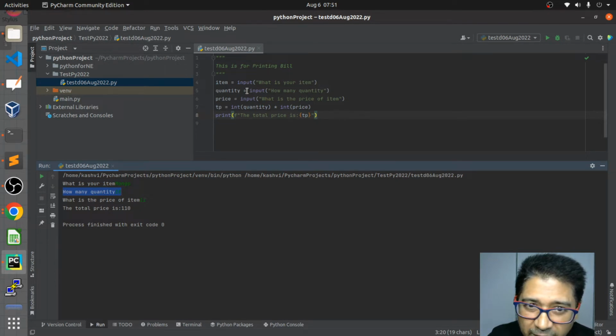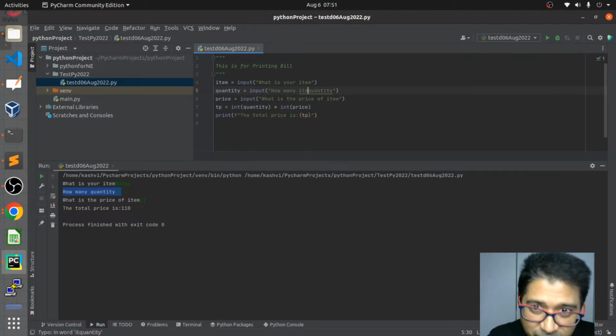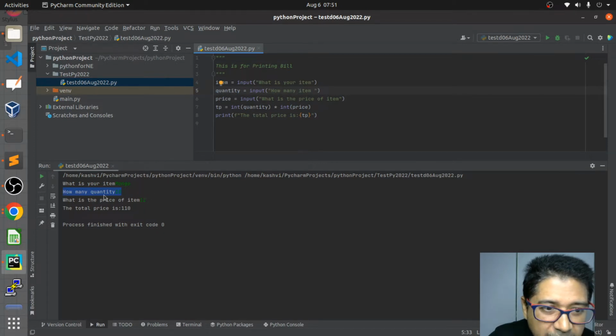Here, in the second line, while I'm asking about the quantity, instead of this I have to print how many items, because in real time they are not going to ask you how many item. This item as an input, I have to print here. Means the second sentence is supposed to be how many mangoes.